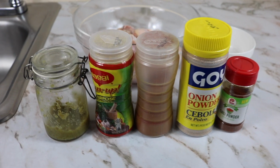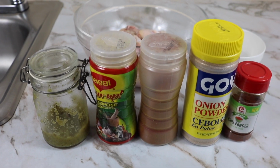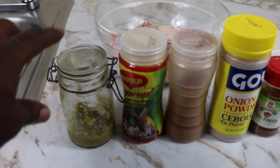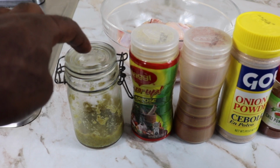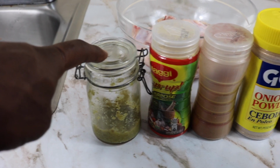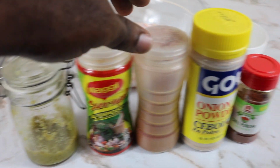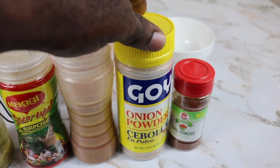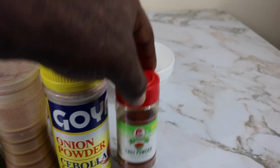Okay guys, these are the ingredients that I'm going to be using to make the special hot and spicy wings. So here I have some green seasoning that I have blended up. This consists of onion, scallion, thyme, Scotch bonnet pepper, pimento seed and garlic, and a small piece of ginger. I'll be using some all-purpose and some paprika, and it's best if you use smoked paprika, and also some onion powder and some chili powder.